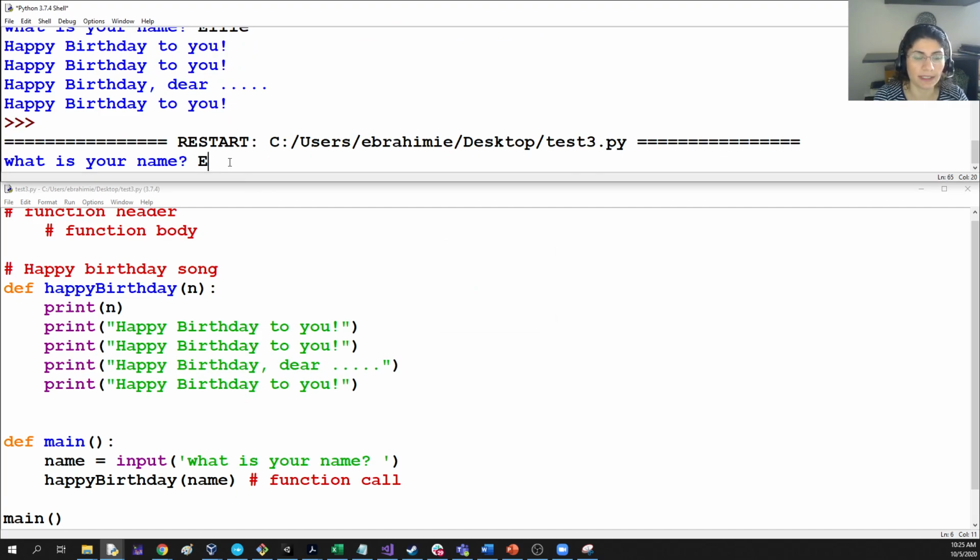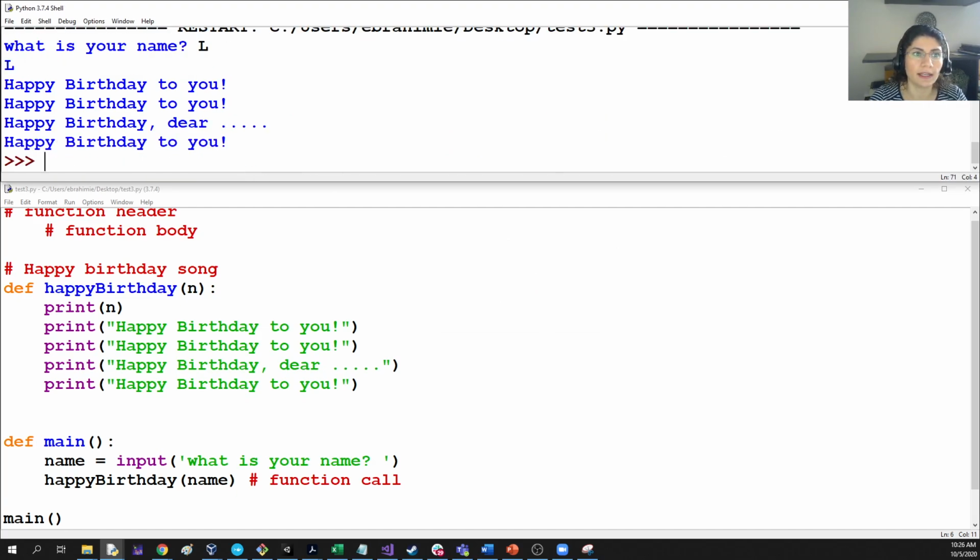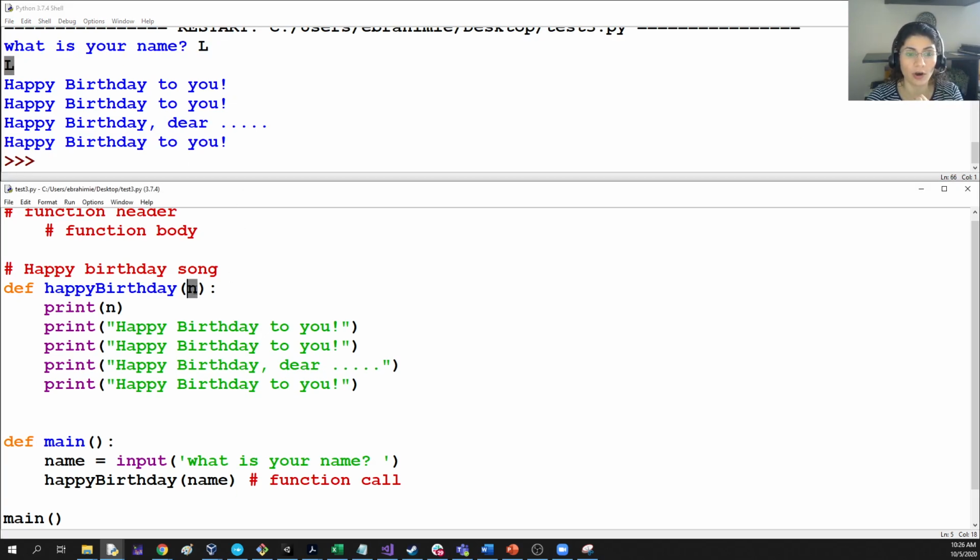So if I say my name is L, and then here is that variable L, okay? Even though you called it n when you caught it from whatever was passed to it, you can print it and it's exactly the same thing as you passed to it. It's a very nice feature because you can pass different values to different functions and use them, similar to, for instance, the print function, where you're passing different values to your print function, and print function takes those values and does something, so you see the output on the display. All right, so I'm going to take this line out because I don't need it.